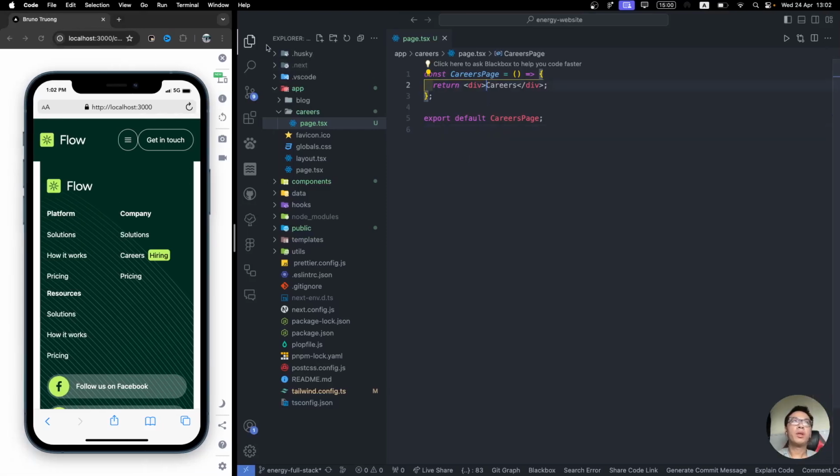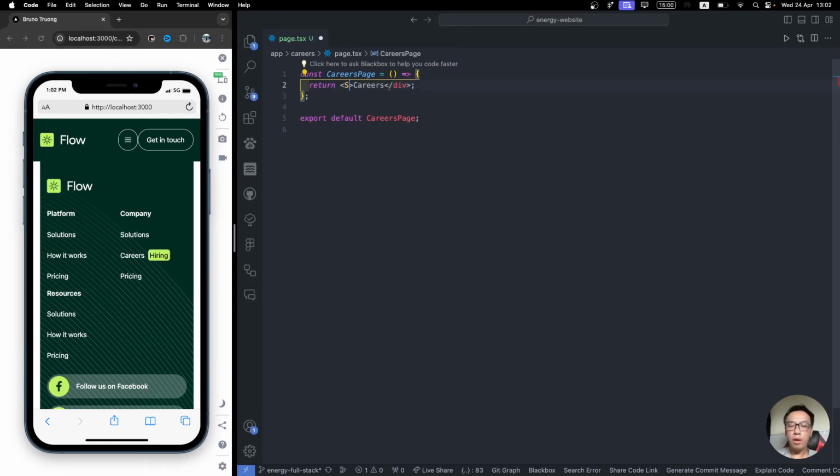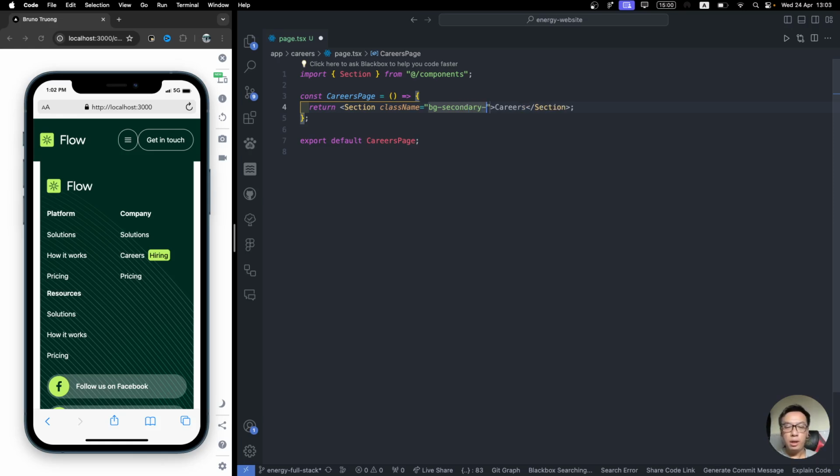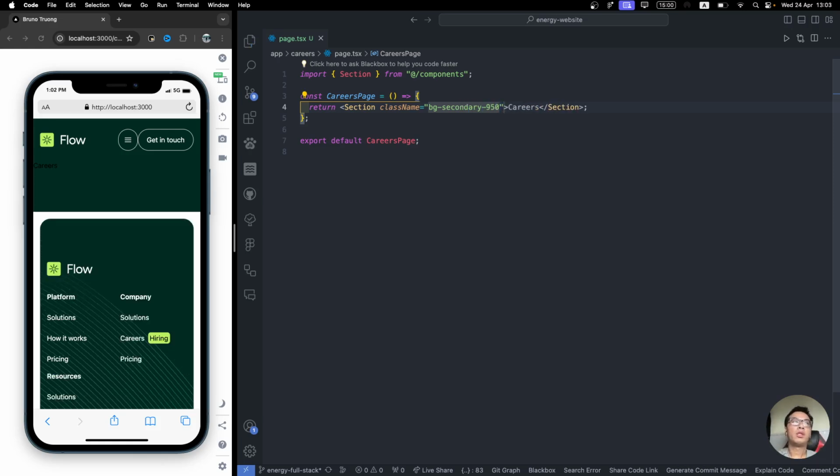So next up, close this one. So we already have a component itself, right? So this one is going to have the sections here. Okay, so it requires a class name. In this case we just need to add the secondary color. Okay, just make it simple.